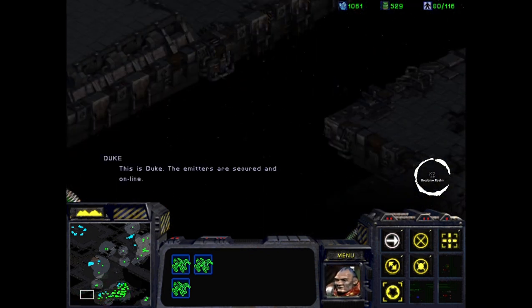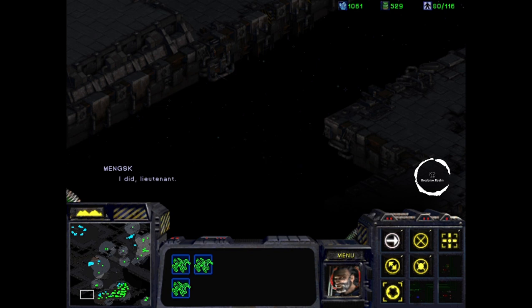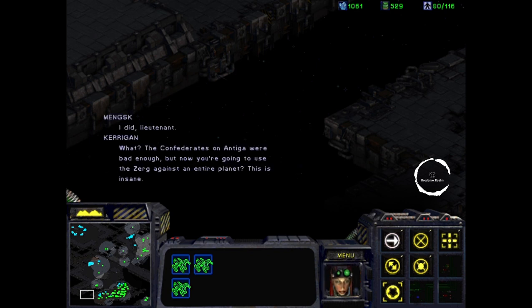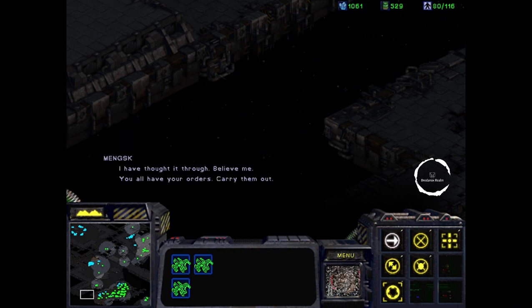Are secured and online. Who authorized the use of psi emitters? I did, Lieutenant. What? The Confederates on Antigua were bad enough, but now you're going to use the Zerg against an entire planet? This is insane. She's right, man. Think this through. I have thought it through. Believe me. You all have your orders. Carry them out.